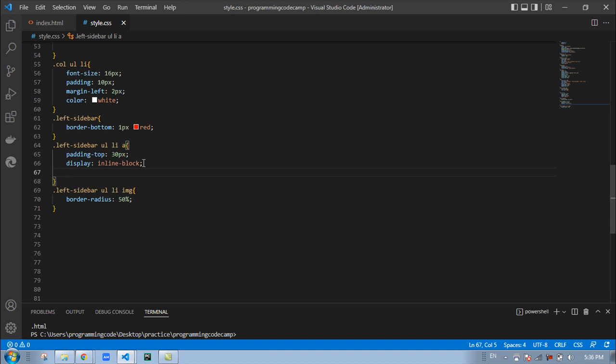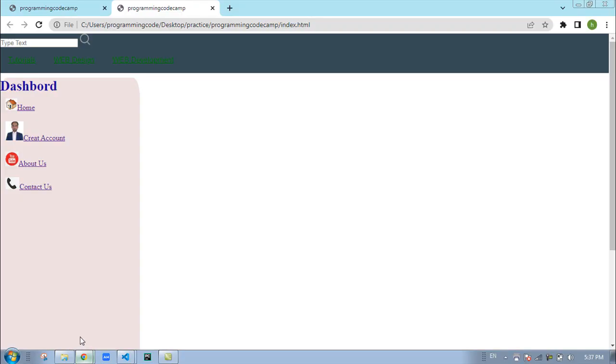and display should be block, and left sidebar UL LI image. We just change these icons from rectangle to circle. For this one, border radius should be, if we have got these icons as the rectangle size, we can change from rectangle to circle.